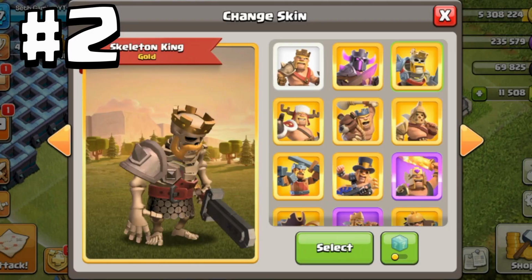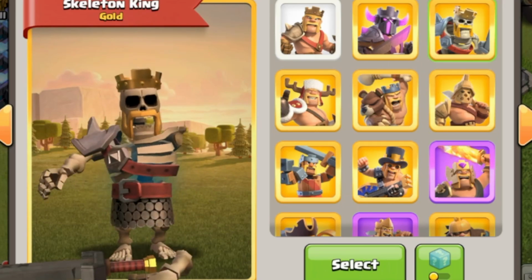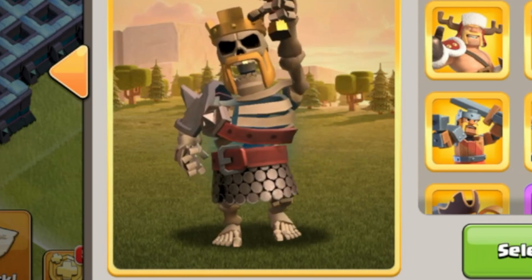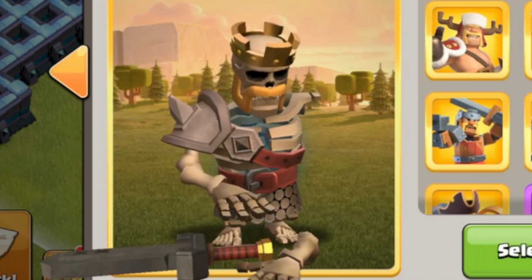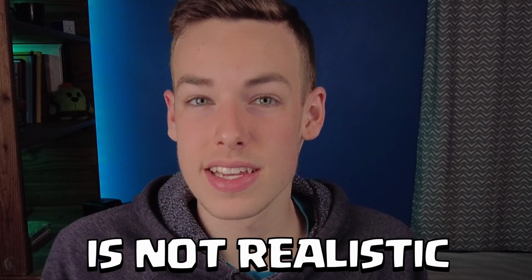At number 2 is the Skeleton King's first selection animation. This is such a funny animation. It's funny how it looks like he's dozing off and then he suddenly wakes up when he realizes you're looking at him, but then he tries to show off by holding up his sword and then he just kind of falls apart. Somehow Supercell gave personality to a skeleton which has no skin or no expressions really, although his eyes kind of move, which is not realistic, but Clash of Clans is not realistic.